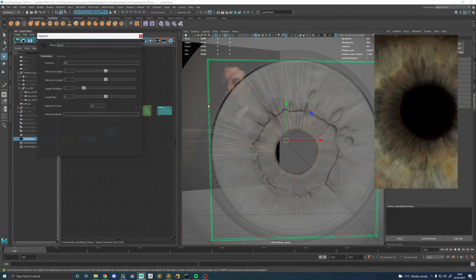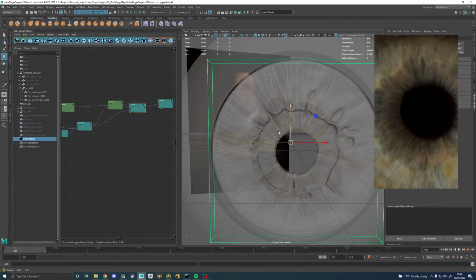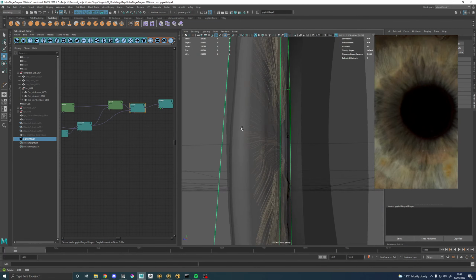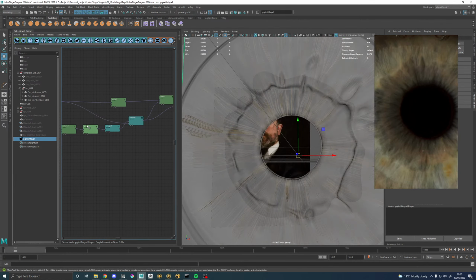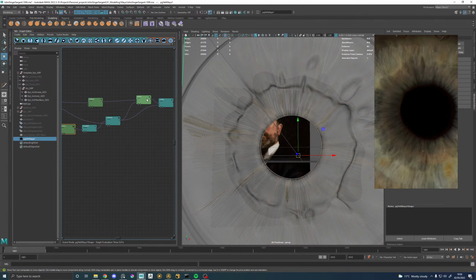Set that to 1. And then we put a comb in there. Plug that in. And there we go. We're getting a little bit of waviness from it. Okay, so let's go into the growth for this guy. I'm going to increase the segment count a little bit. Let's go 16. I'm going to have to increase it on these guys too.